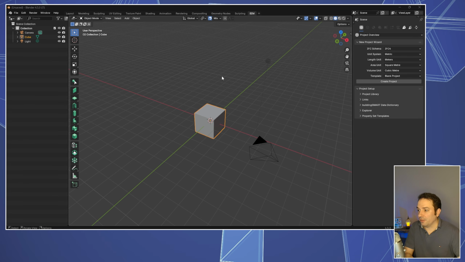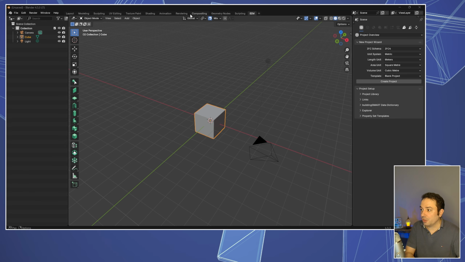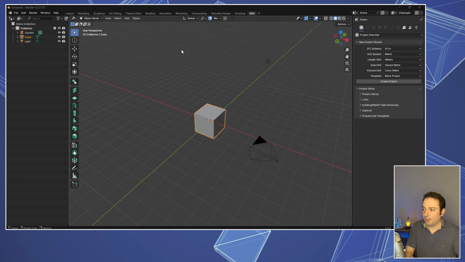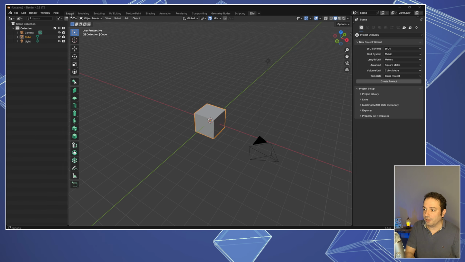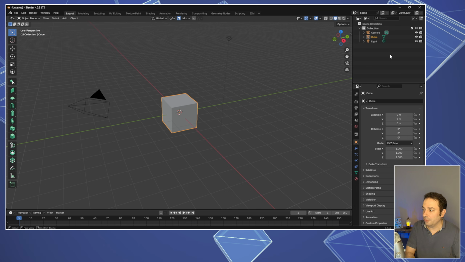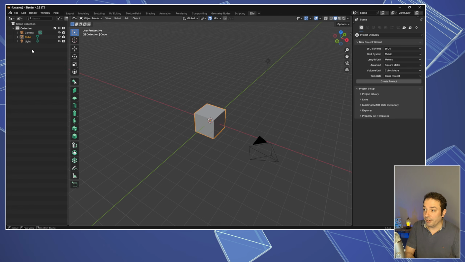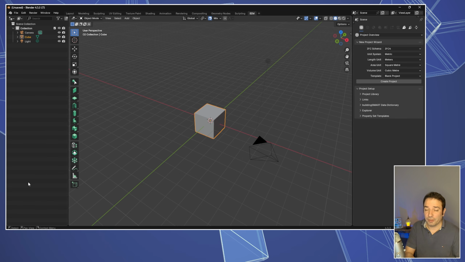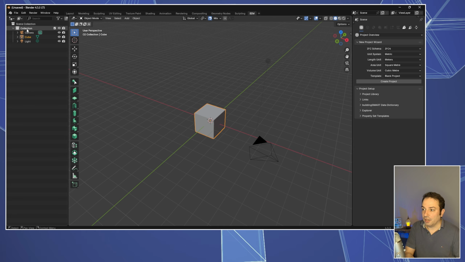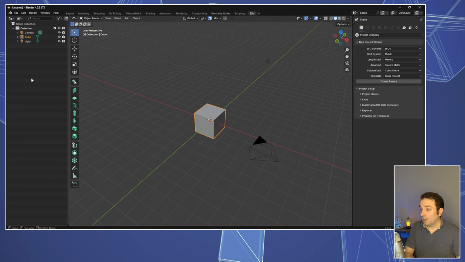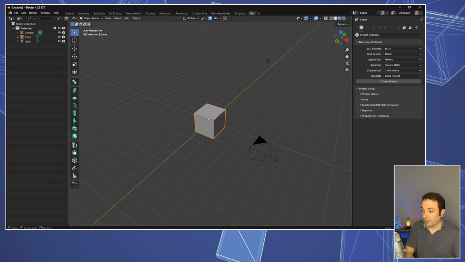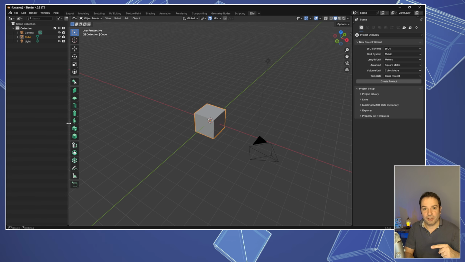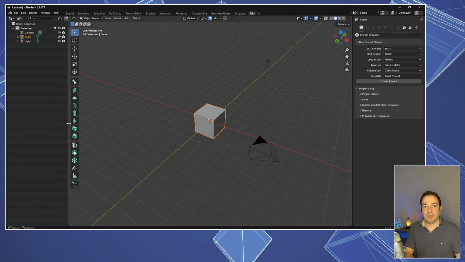Once Bonsai is loaded in your Blender, you will see a change in this panel. There is a new tab here called BIM, and you will see a reshuffling of the list of elements. If we go back to the layout of Blender, you will see that it was here. Instead, now it's right here, and it's much easier to handle BIM files because they generally have quite a lot of items in this outliner showing all the elements. The other things that you will see appearing are all these new buttons here that will help us in the next video to see how we can create a BIM file from scratch.